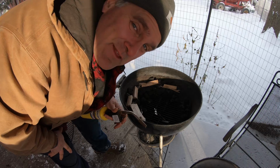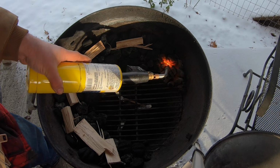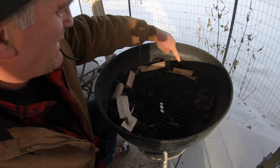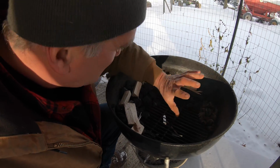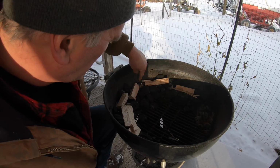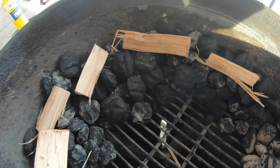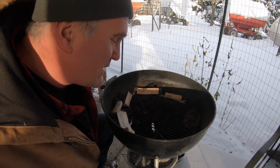Smoking in 8-degree weather, you say? How can that be done? It works. What I've got here is my Weber grill set up as a smoker. By arranging the coals around the outside, I start one end, and then literally all day it will work its way around here, keep a steady temperature of about 200 to 225 degrees. I put some hickory on the top so that it burns the hickory on its way around.